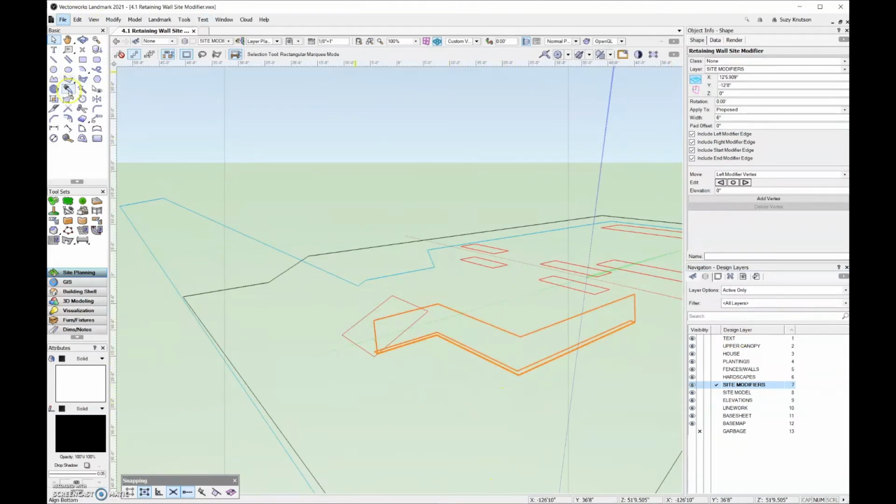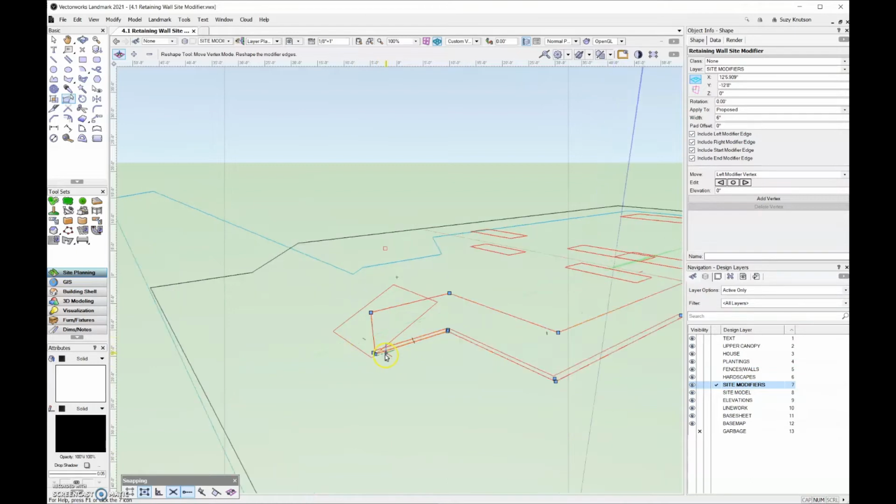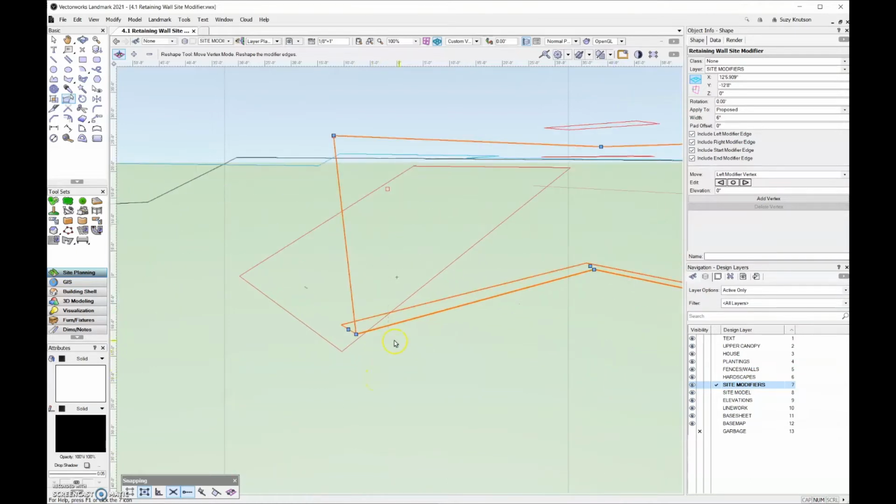So if I come over here and I grab the reshape tool and I can see where all of these vertices are, it's important to be able to break this apart. And so remember that the right-hand side of the wall, that was our upslope side. And so these 4 vertices right there represent the right side. For the left-hand side, there's actually a couple different vertices down here, so it's a little bit more difficult to read. But if you zoom in, you can see it.